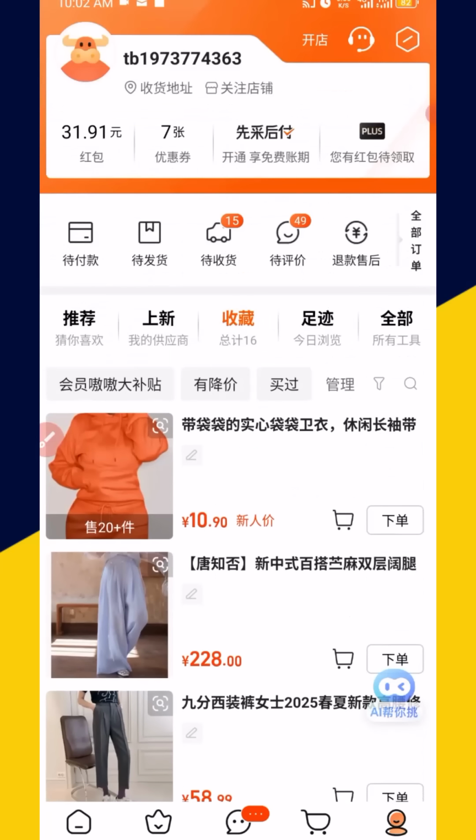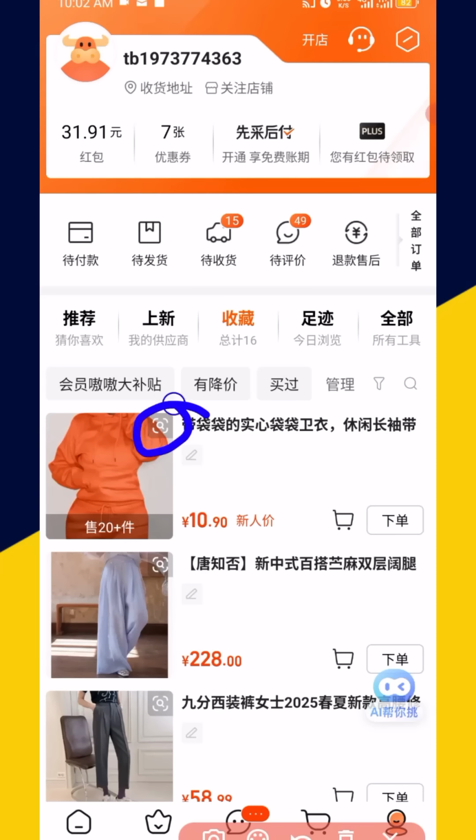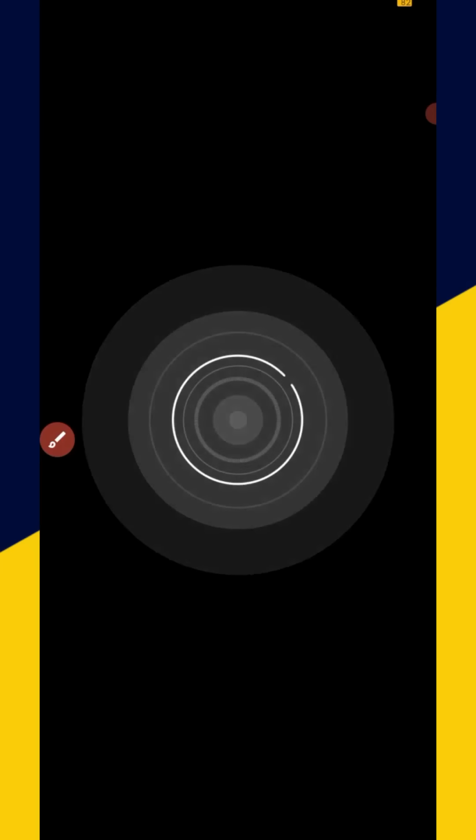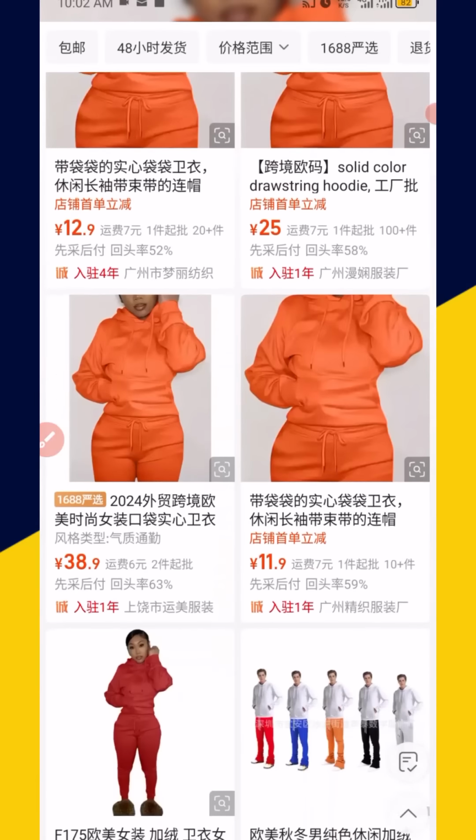Now here in the favorite section, if you are no longer satisfied with the product and you want to check more similar products to that same particular product before you make a purchase, what you need to do is simply click on this icon right here. Click on that, then allow the system to search, and you see similar results for that same particular product, with different prices right here.